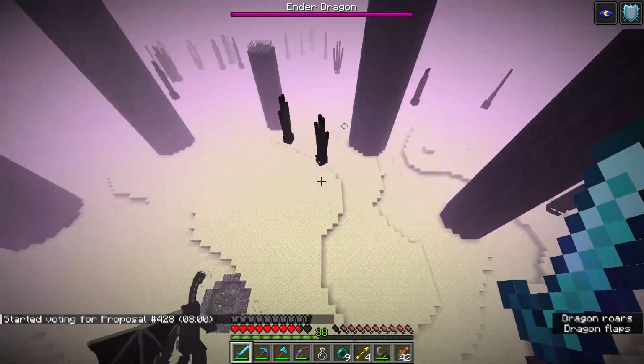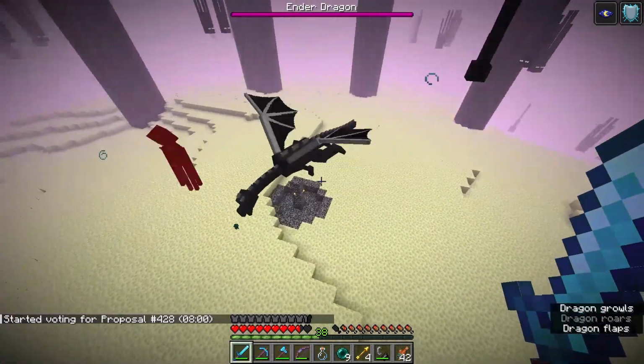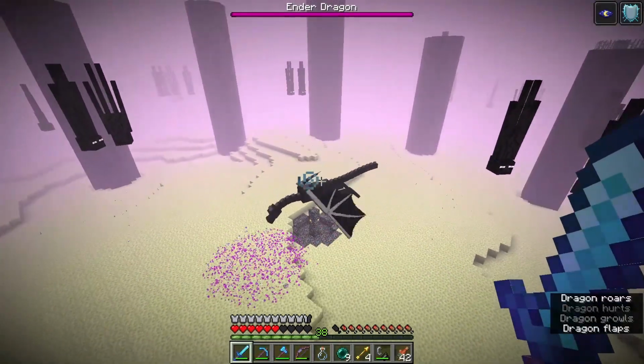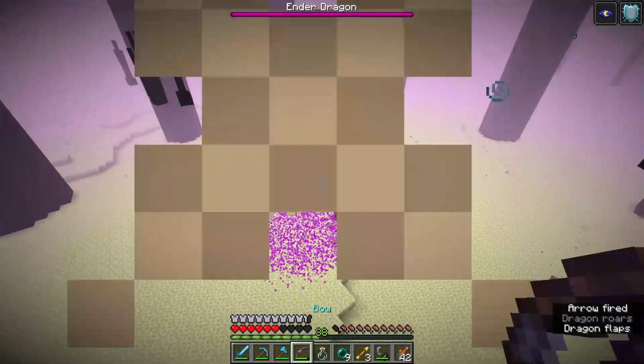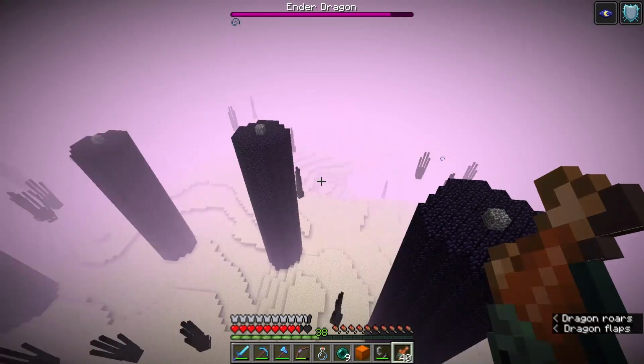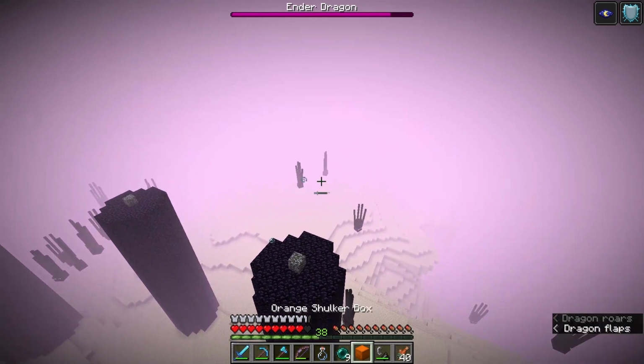So I encountered a problem. I don't have enough arrows to defeat a dragon, and I cannot get close to it, because I'm too big. So it's better if I transform into some smaller mob. Let me just grab my shulker box with different potions and choose who I want to be for this fight.